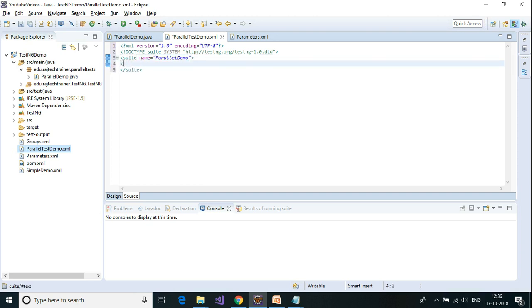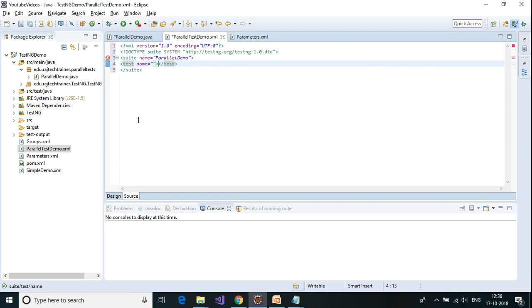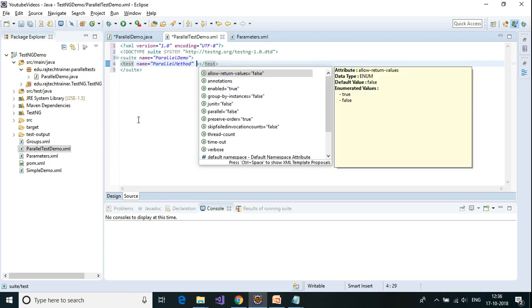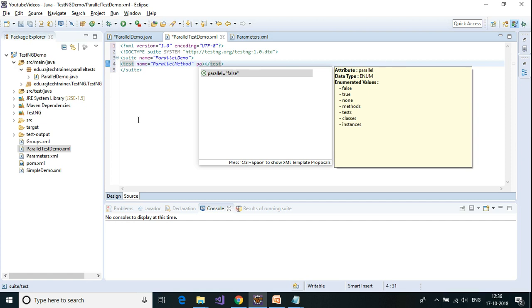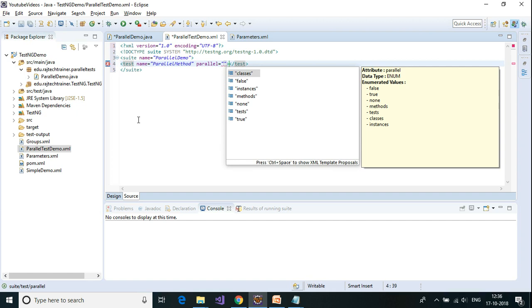Inside that I'm going to have a test. I'm going to call the test parallel method, and I'm going to have another parameter called parallel. This parallel will take the following parameter value.